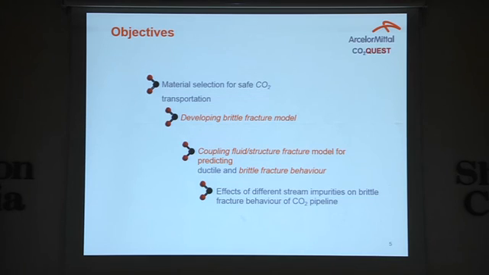So to this end, in CO2 Quest, we have some objectives from a material point of view. First, we selected the material, then we developed a brittle fracture model to deal with brittle fracture, and we also try to couple the brittle fracture with fluid properties. It means that we have CFD plus a structural model, and at the end we try to investigate the effect of different impurities. Here I will cover the brittle fracture and also the coupling model that we use.